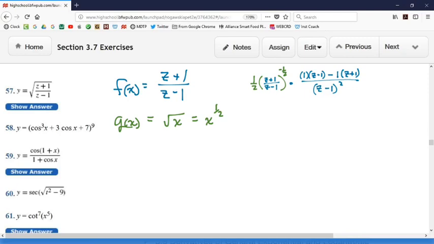Okay, let's do a little bit of simplifying because we can. We have some obvious things that we can simplify right away. For this first part right here, I don't want a negative exponent, and what a negative exponent does to fractions is it flips it. So I'm going to flip it, and then the negative goes away. So I have z minus 1 over z plus 1, and now the fraction is positive.